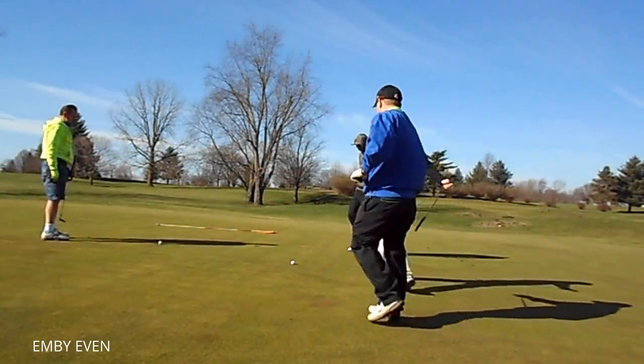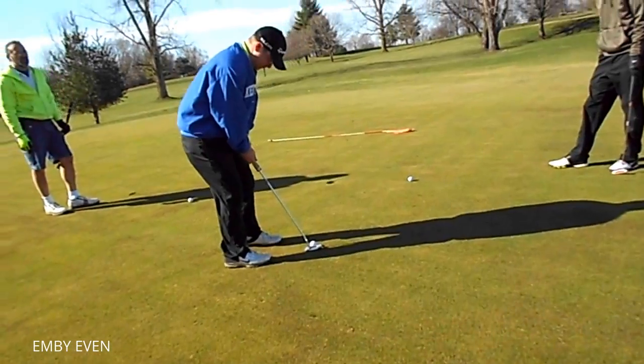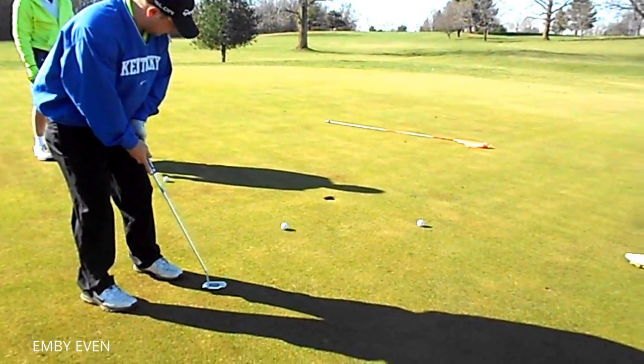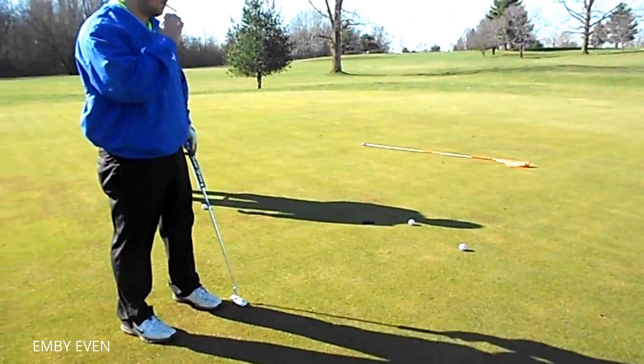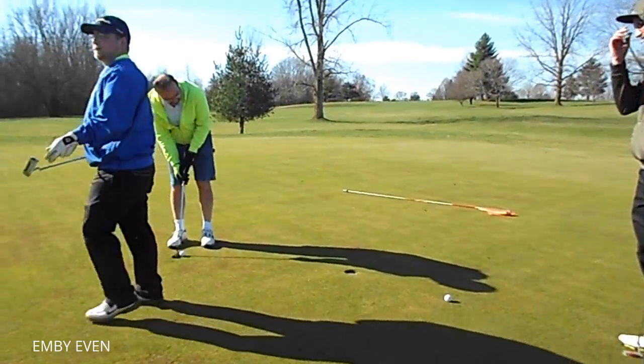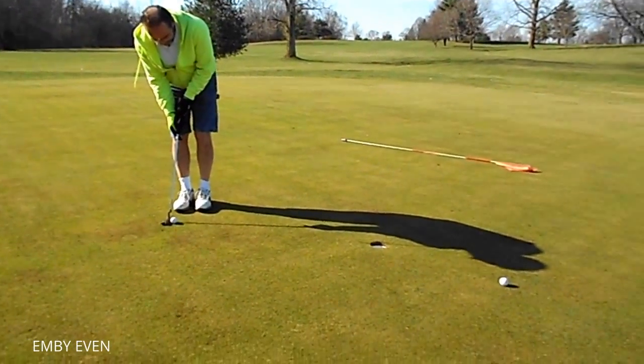Here's Dustin. Pretty sure this is probably for his 5, or maybe that was for 4, and then he made a 5. How the hell did it turn like that? Some of these holes out here, they haven't replaced very often, so they get rounded, and they do that a lot more.